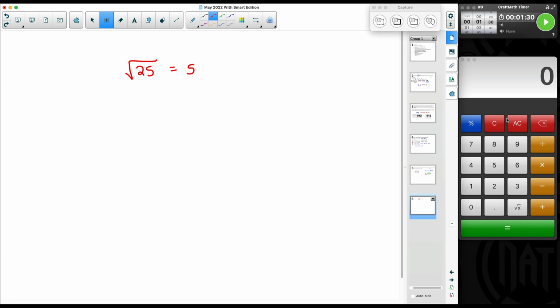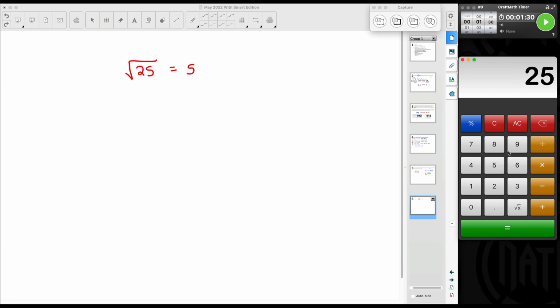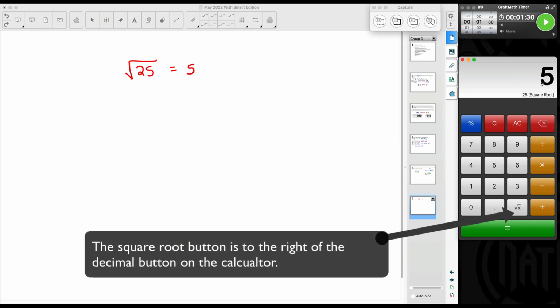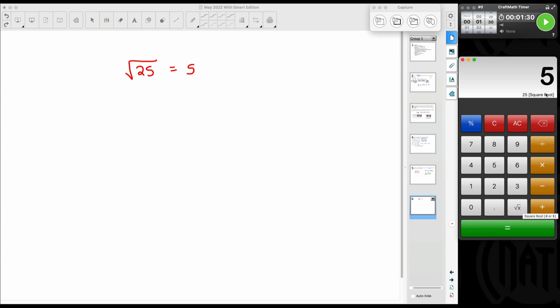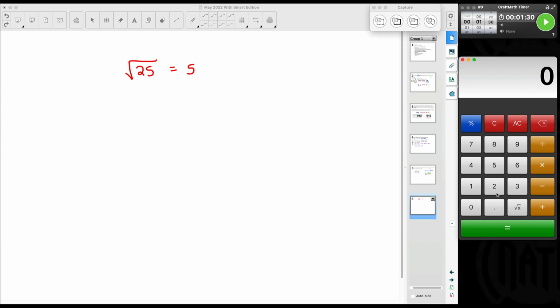So here's how you do it on the TEAS test. If you have to take the square root, which is likely you'll have at least one example, type in the number first, then press the square root button, and you may have to press equals on the TEAS test calculator. Mine just automatically spits it out. But that's a quick way that you can test to make sure that you're doing it right. When you grab the TEAS calculator, just say, okay, I'm going to check. 25, square root, you better get 5.